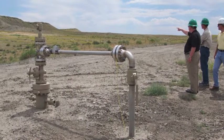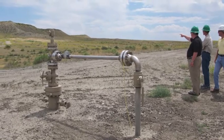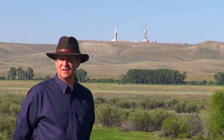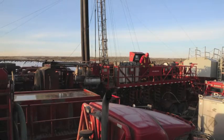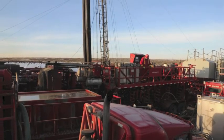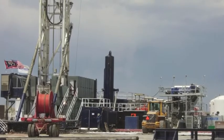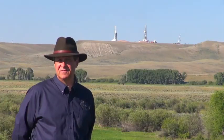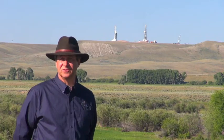Companies and individuals knew there was gas contained in this Anticline for many years. But the key to success was perfecting and optimizing technologies such as fracking technologies, which allowed companies in the United States and around the world to access reserves that were previously uneconomic. This has had a significant impact on the reserves and production of natural gas over the last ten years in the United States.